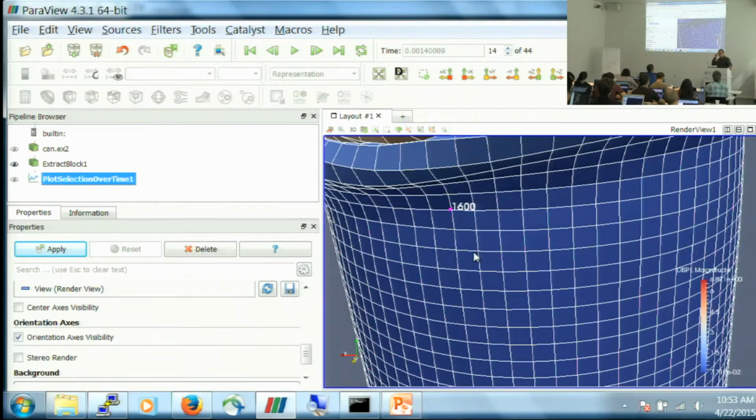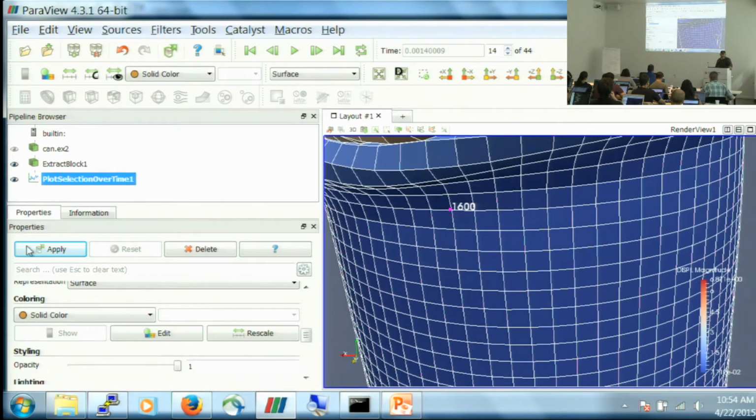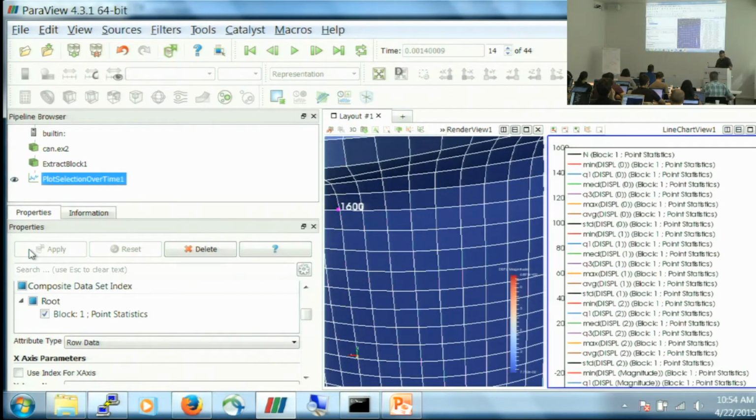Okay, we're going to go back to what we learned yesterday. Somewhere there's a numpy array called displacement, and if I index that array by number 1600, I will get exactly the value of displacement at that index. And if I animate all this, I will get a time-dependent plot of the value of displacement. This is what I will do. So, I guess I had forgotten to click the apply button.